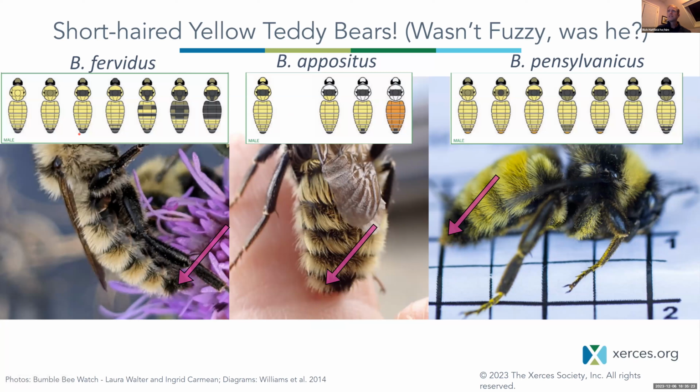And you can see these things in the keys as well. On Bombus fervidus, you'll see on T6 there's yellow in the middle. And on Bombus appositus, you see yellow on the sides. And for most color patterns for Bombus pennsylvanicus, especially the ones we'd see in the West, which are the Bombus sonoris versions here on the left, they have yellow on them, or red on the very end of the tail. Sorry if I cut you off there, Leif.